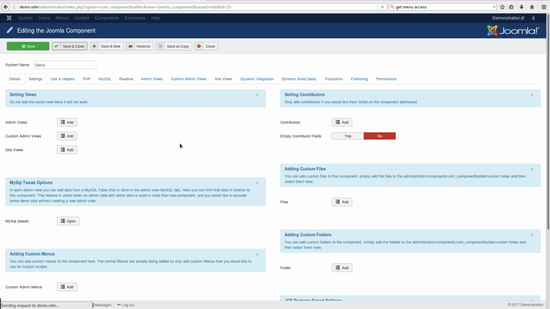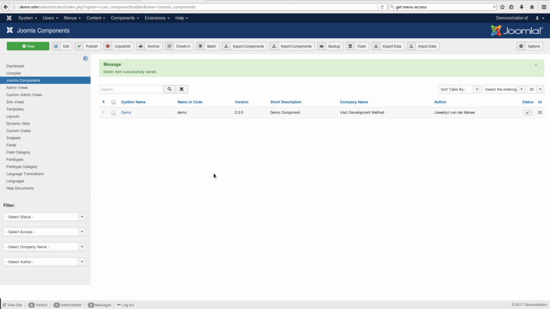So we'll save and close the demo component, and then we will just run a manual backup here, which, like I explained before, is really similar to the cron job, except that it's triggered by clicking this button.